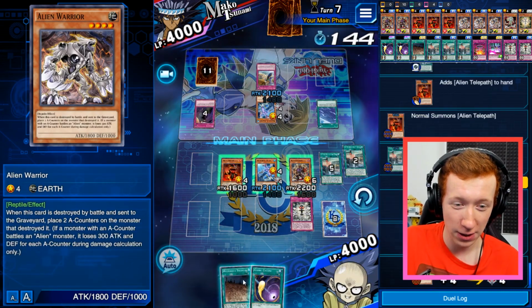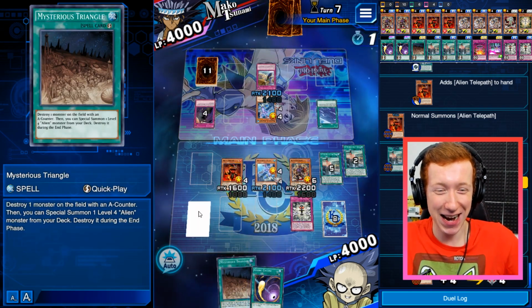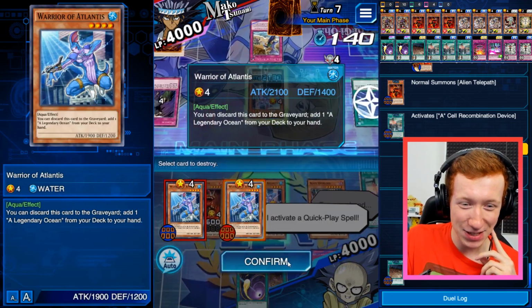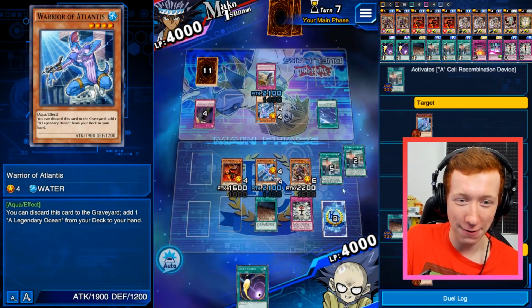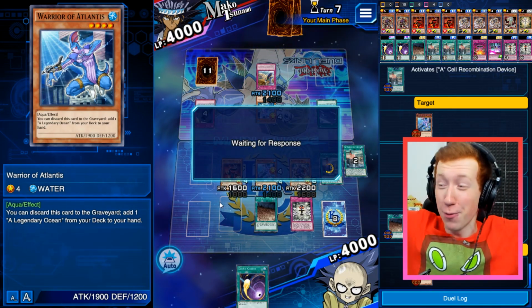I think I would just win now. And I could use Mysterious Triangle. Yo, this is great. I can destroy this. I don't even have to throw out the monster because, I mean, I can't. He dips, we won.